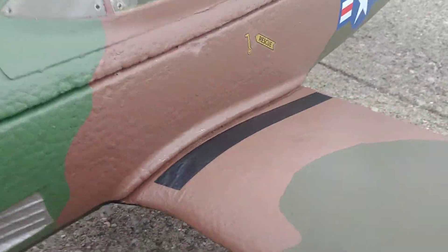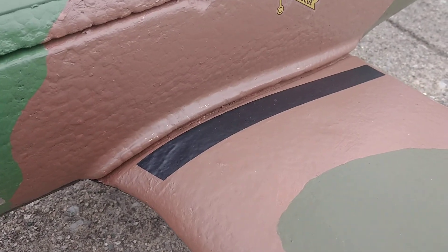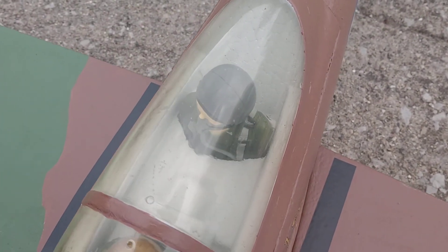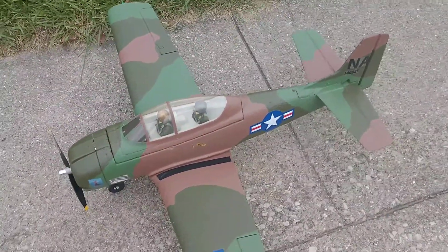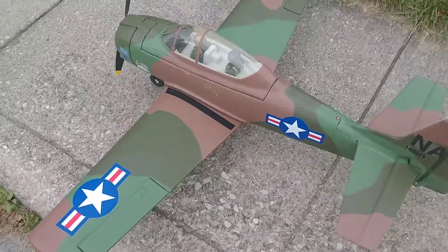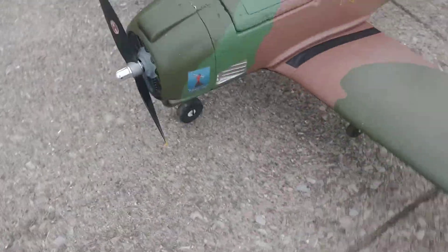The anti-slip grip tape that they put on is actually electrical tape — collected the tape and put it on both sides, made my own. Put a second pilot in there because the T-28 usually had two people, especially in this role being an attack plane in Vietnam. Also added the GT light system with the wingtip lights.